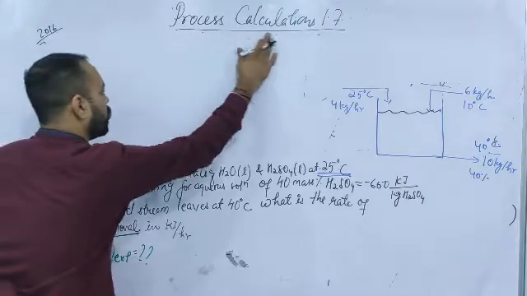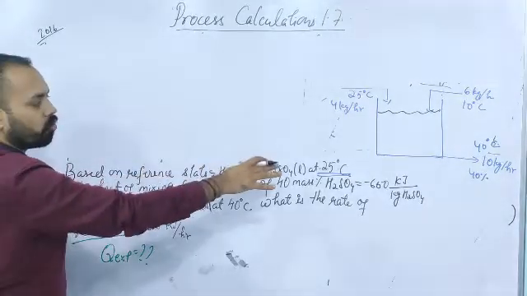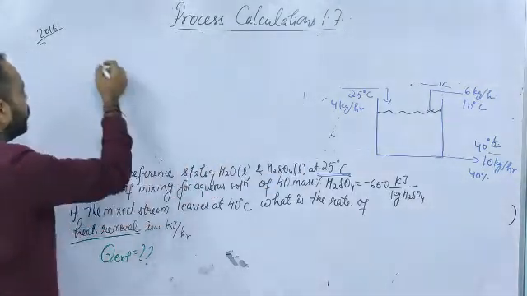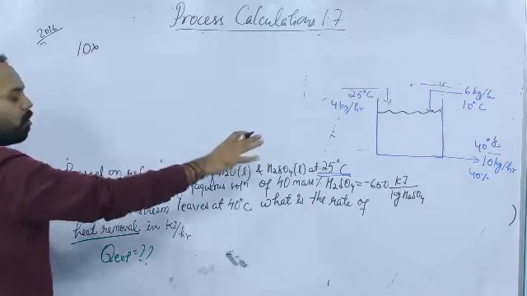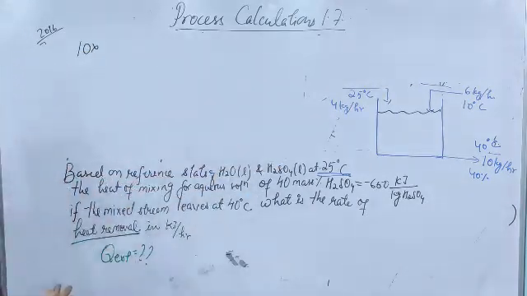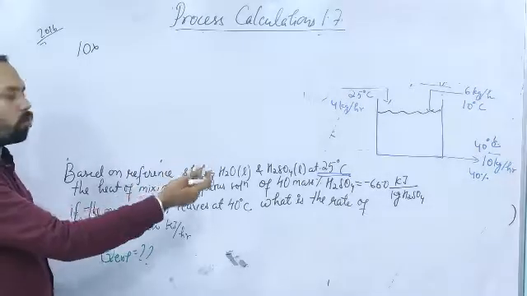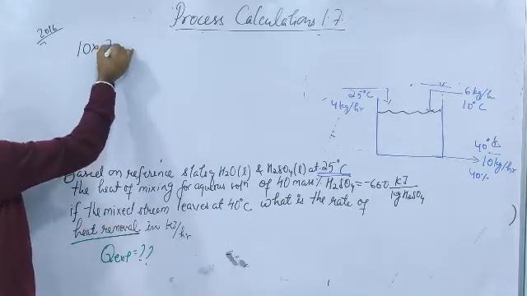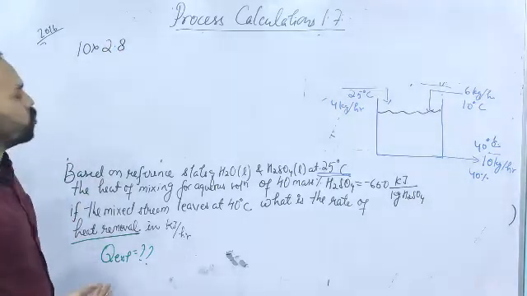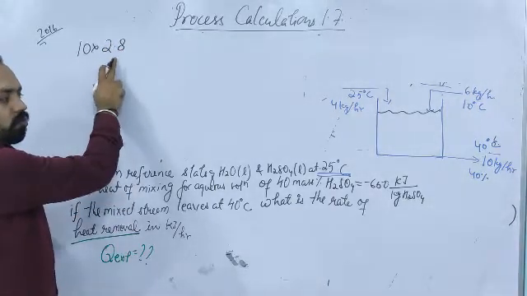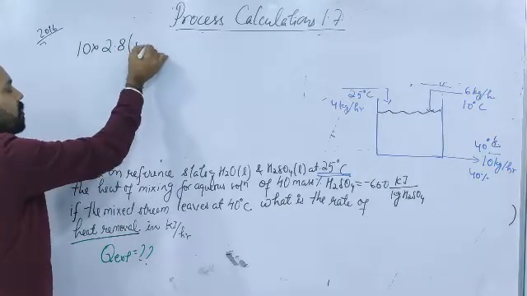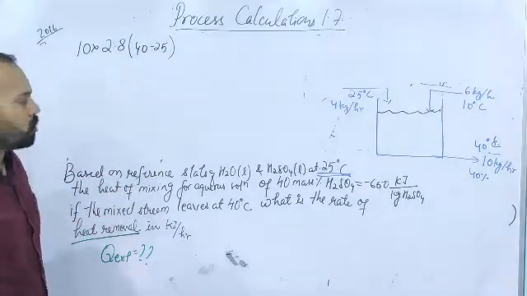First of all, enthalpy out, right? So what is the mass flow rate of the outlet stream? It is 10. What is the Cp of the aqueous solution? It is provided in the question, right? So the Cp of aqueous solution is provided, and that is equal to 2.8 kilojoule per kg solution per Kelvin. So mass into Cp into temperature minus the reference temperature, right? That is the enthalpy out.